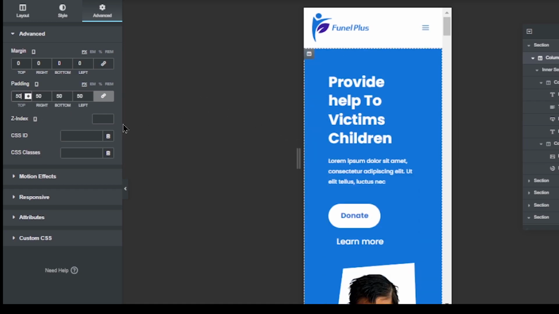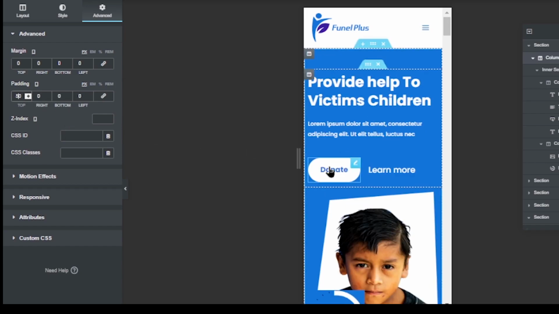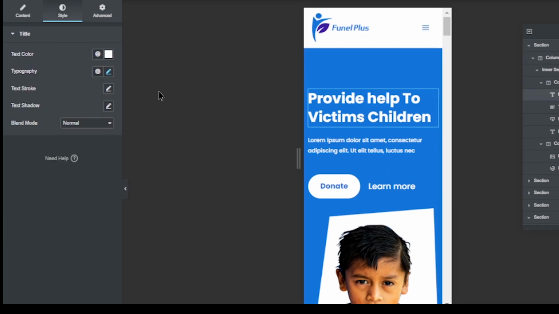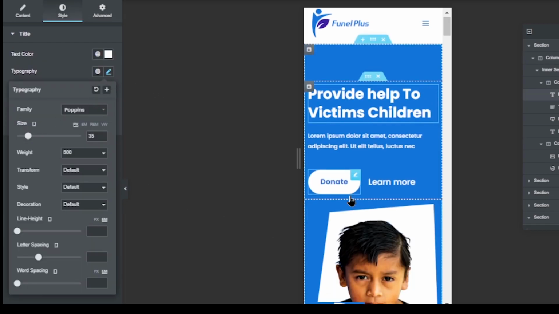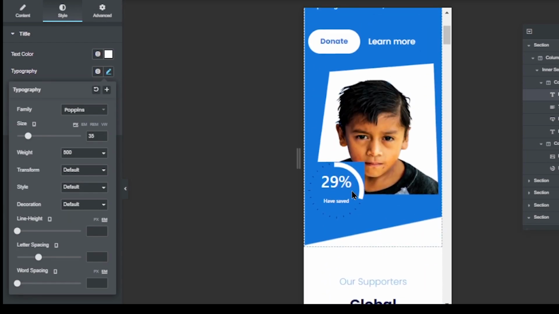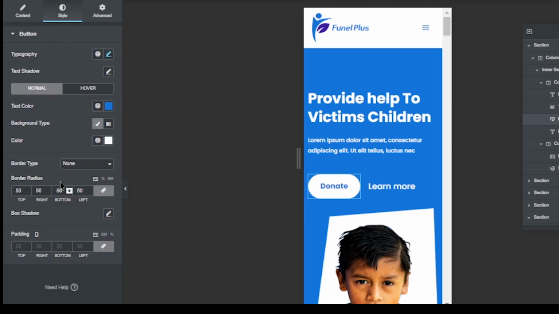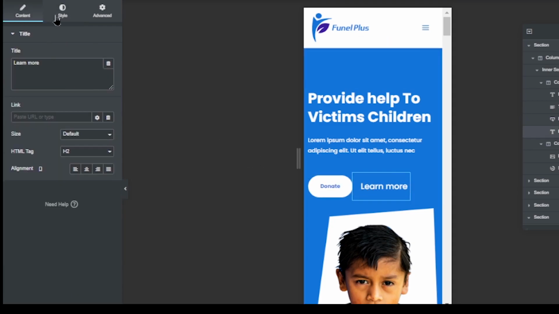Oh, sorry. Let's add only some padding on the top. Okay, let's select our text and let's add some. You can also do anything you want. Make the text bigger or the font, anything you want.